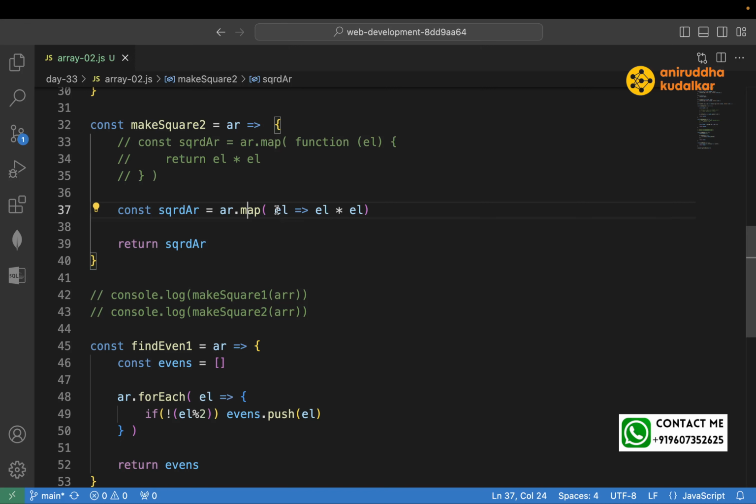Map means you need to convert this element to something else. Presently it's a square, so this element is becoming its square. That is the mapping. This el would be mapped to the square of el. That is what mapping is.